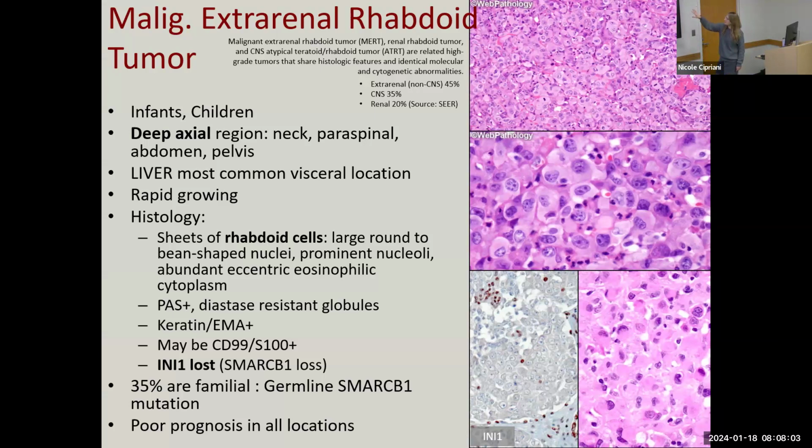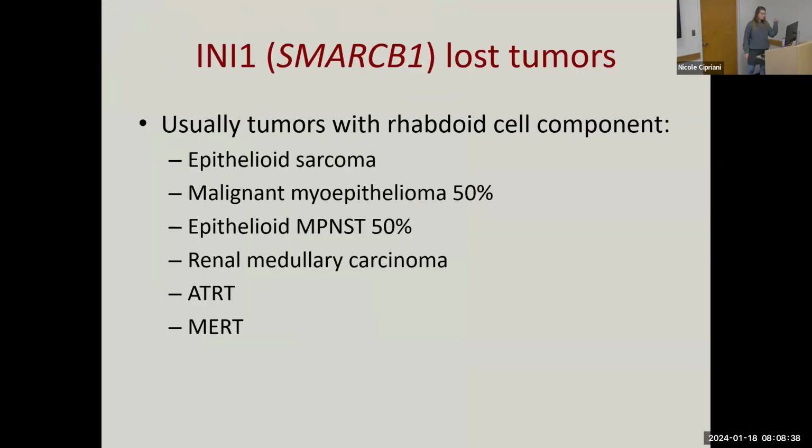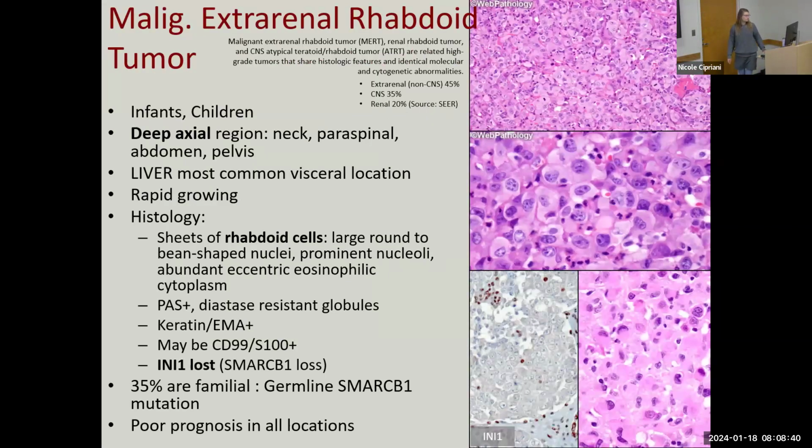But they all have these pleomorphic rhabdoid cells. They all have essentially keratin positivity, right? And they all have INI1 loss. So it's kind of the epithelioid sarcoma that's called an extrarenal rhabdoid tumor in a child in midline locations or kidney locations or brain locations. Some of these kids though have familial presentations of germline SMARCB1 mutation. This is not true. This germline thing is not necessarily true for the adult epithelioid sarcoma patients. So kind of a slightly different in that regard as well. Are the epithelioid sarcomas negative for CD99?